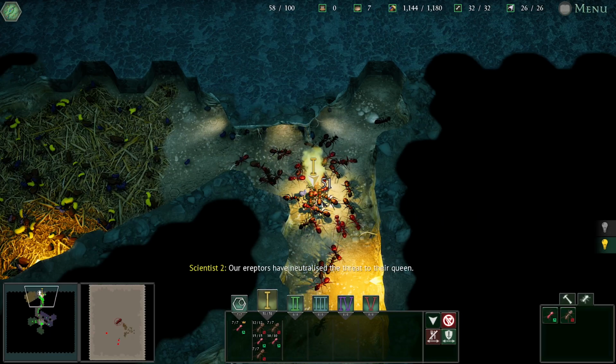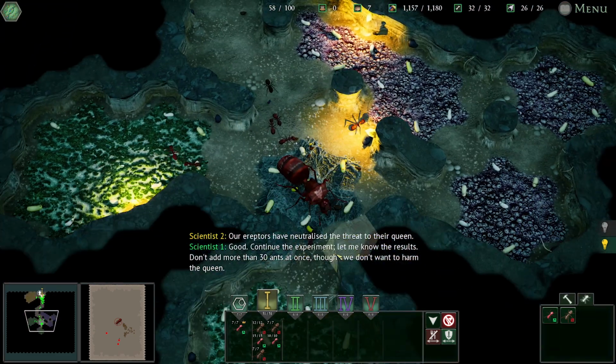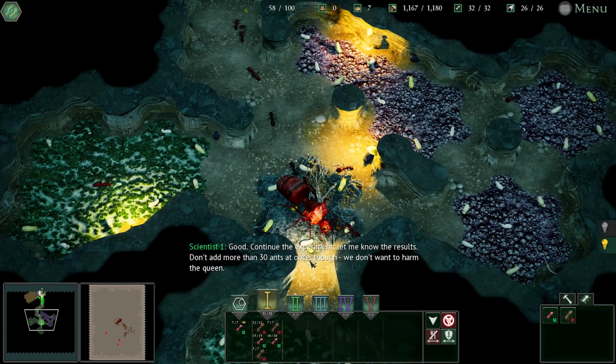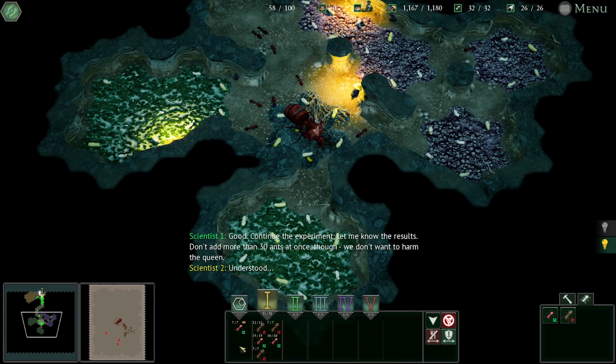Excellent. Our Ereptors have neutralized the threat to their queen. Good. Continue the experiment and let me know the results. Don't add more than 30 ants at once, though. We don't want to harm the queen. Understood.